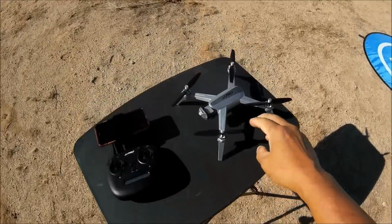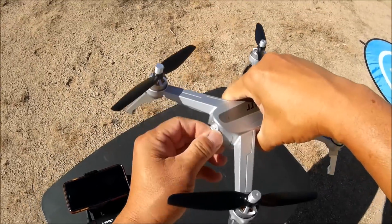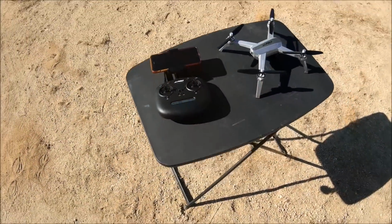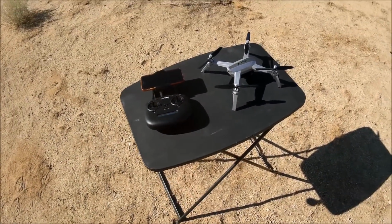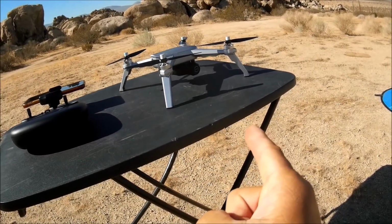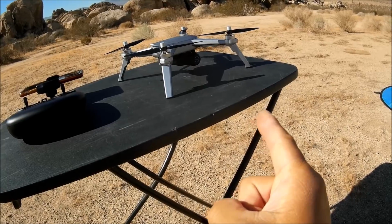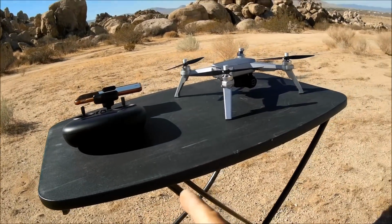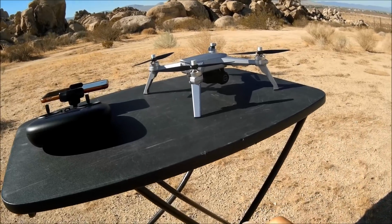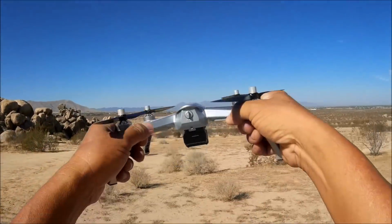So let's go ahead and plug the battery in and lock it in place. Turn on the remote. There you go. Just indicate it with the beep. That means it is bound. So we got to wait until the quadcopter initializes. Different multicolor. There you go. Double beep means that the quadcopter is now ready for compass calibration. So let's go ahead and do that compass calibration.